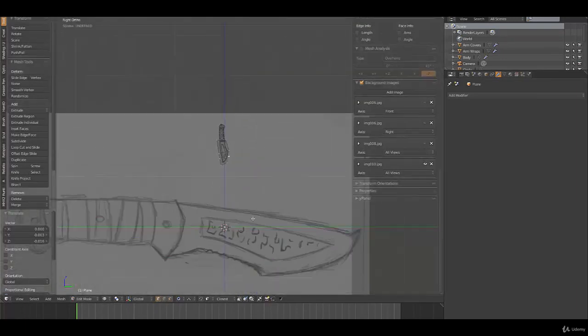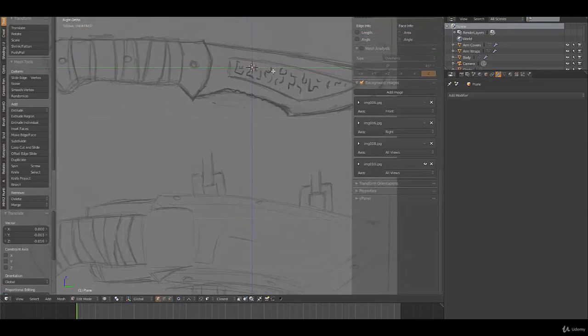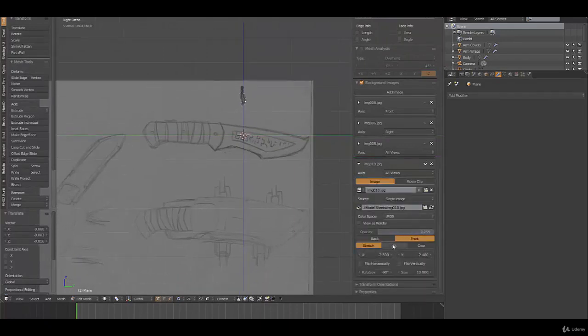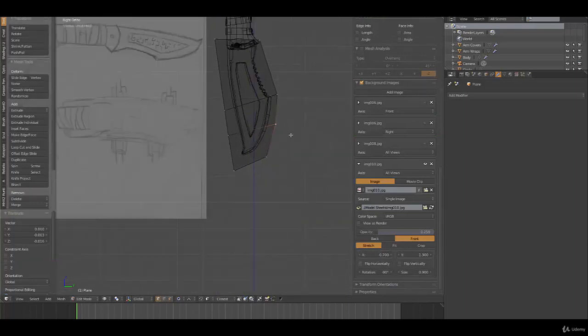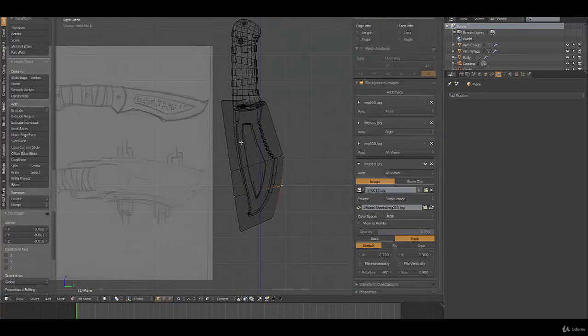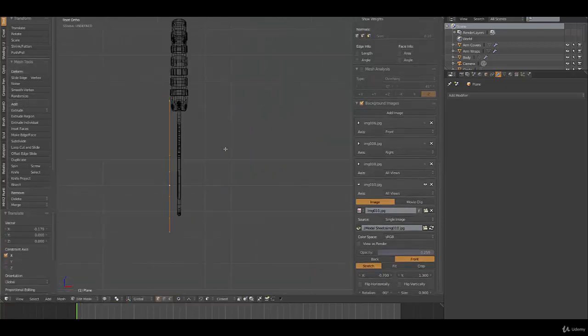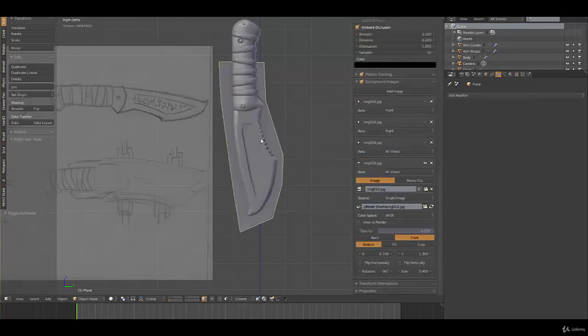All right, let's look at the background image again. So we're gonna move the background image up. Scale it down a little bit and bring it up. Scale it down some more and move it right next to our object so that we can see it while we're modeling. And so I'm gonna move this part back behind here. E to extrude that part up. So just like that.